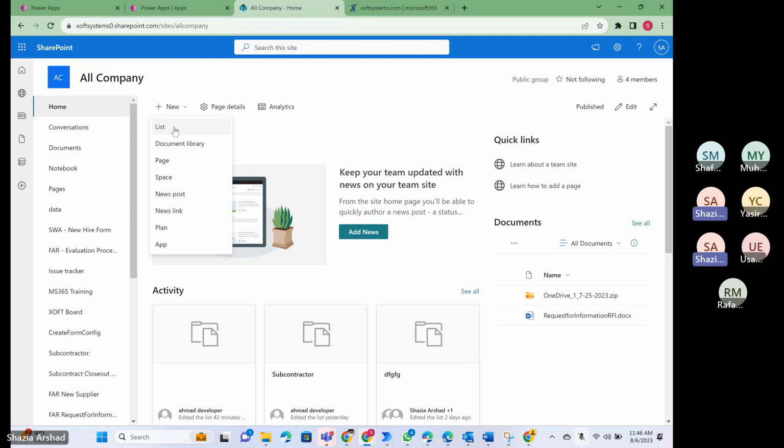A list is kind of a table. You can name it just a table. If you're familiar with SQL or any other data source databases, it's just similar to that. You can create a list, basically a table, and then add different fields into it. This is for the document libraries, where you can create and upload documents, and these are the pages, where you can create pages and all that. So just a basic overview of this.